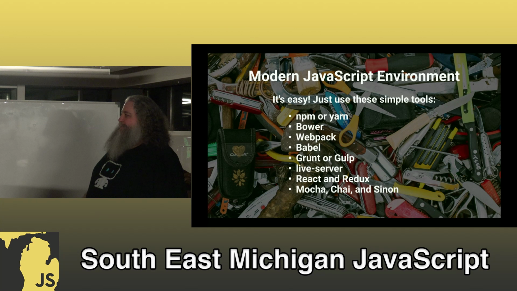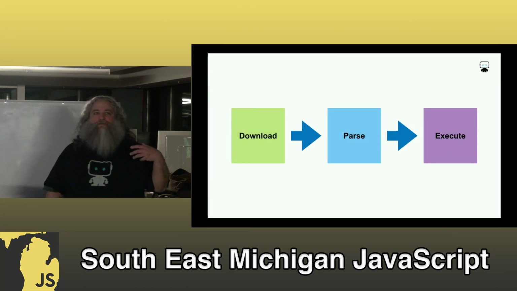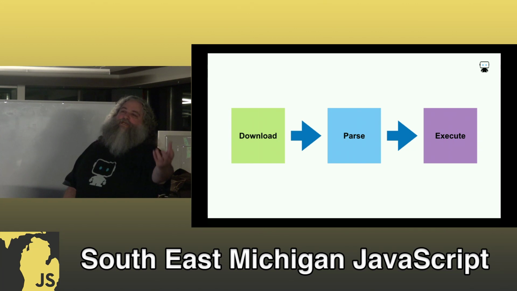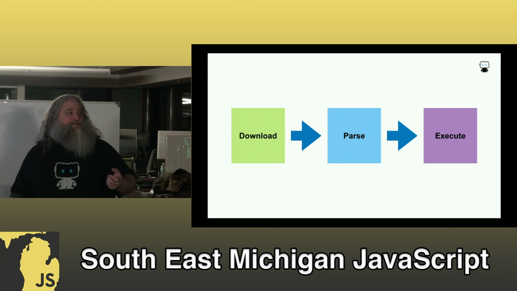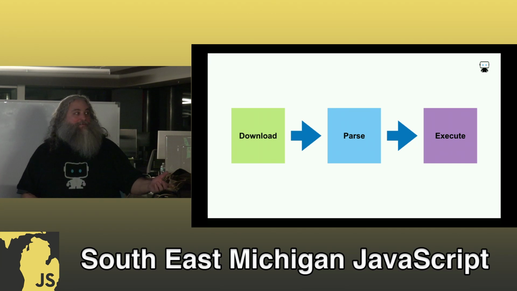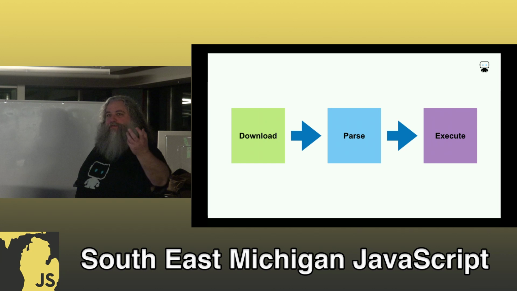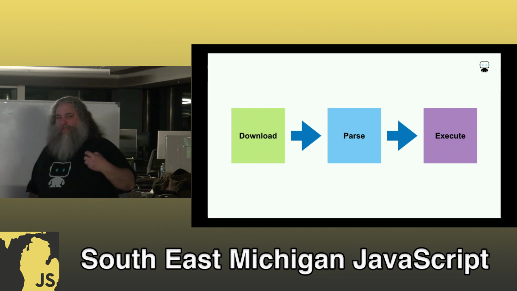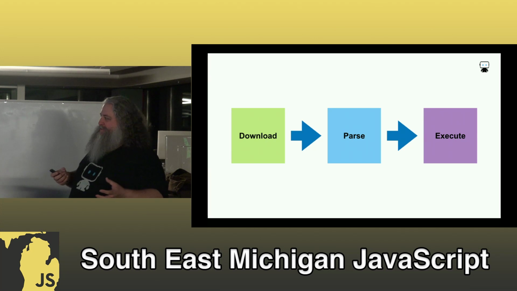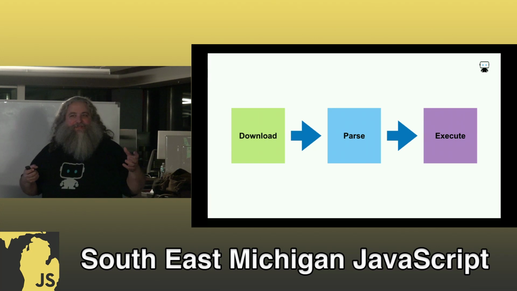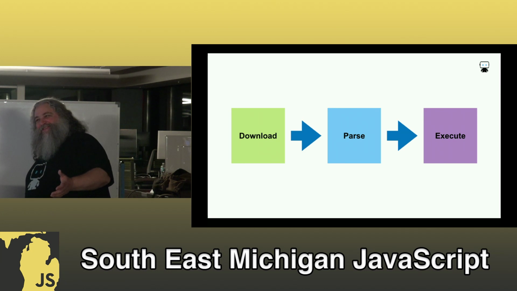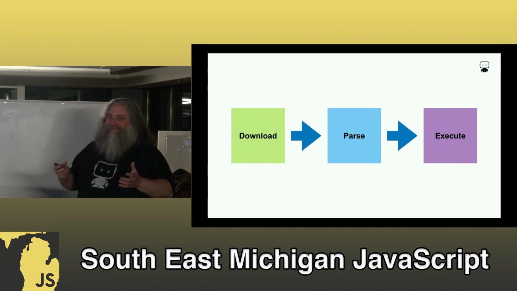And the other thing that's going on here is that you still have this download, parse, execute phenomenon happening. So you download that JavaScript file, and it might be minified and transpiled and as tight as it can be, but it's still going to be bigger than a binary. So you have to download this big file. I mean, we make them as small as we can, but there's a maximum compression. I saw a joke a long time ago that said deletion is 100% file compression. Maybe that's what we should be doing.